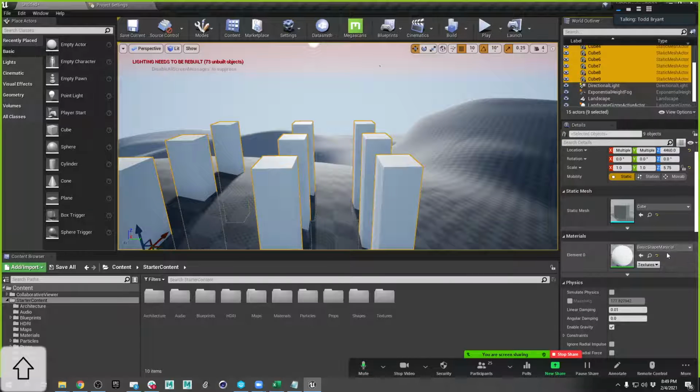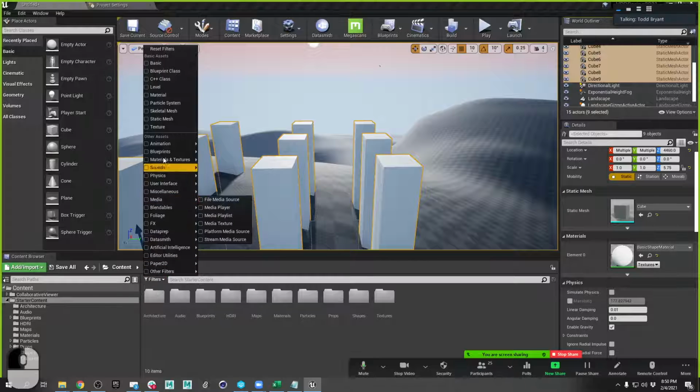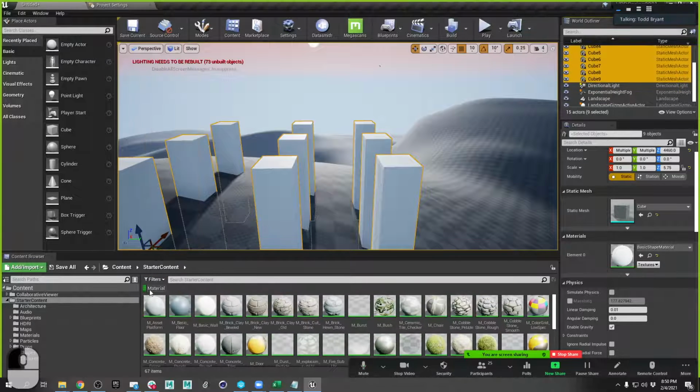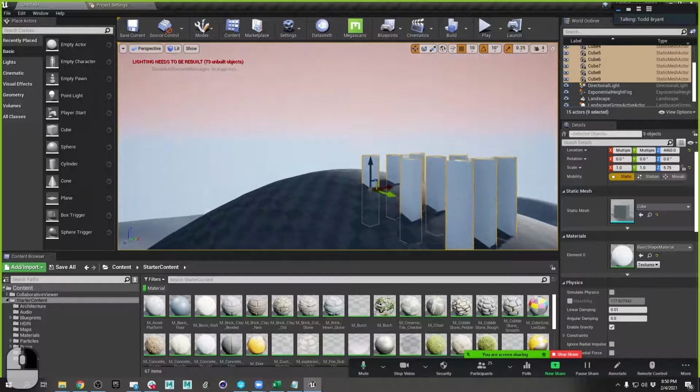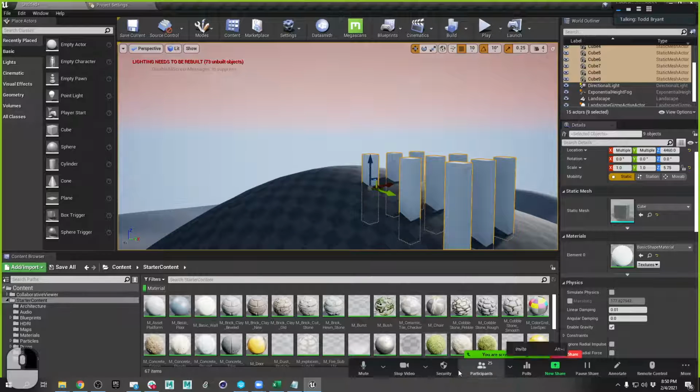I want to make them a different material. So in the starter content, I do have a folder called materials. Also, I can filter and just show me every material. And I could turn that off and on to drill down and just find materials. And this is a really easy way to find levels. If you have a bunch of asset packs put in there together and they're not side by side, you can just say, show me all the levels.